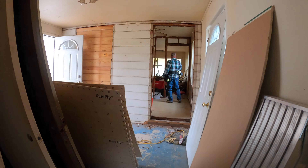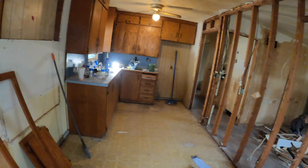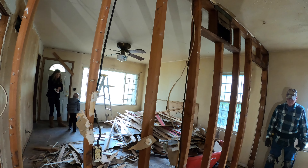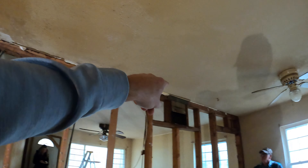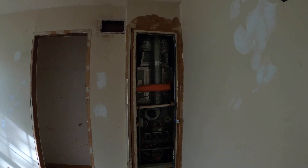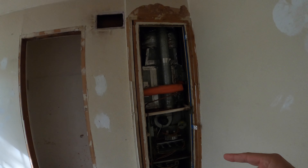Trying to salvage all the good wood that we could from this overhang, but you can see this is all cleared out. They're going to start putting floors in today or tomorrow as much as they can until this water heater is moved into the next room. This door is going away — this will be the laundry room. We've made a lot of progress, pulled up the floors and found this pretty laminate. We're going to put a beam in across the top here and have this all open concept.